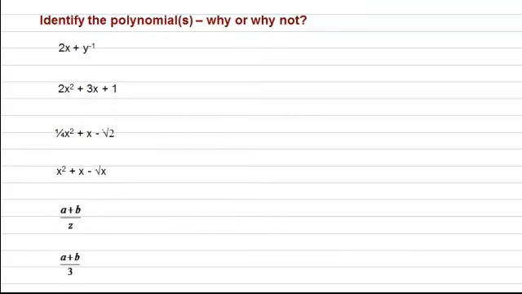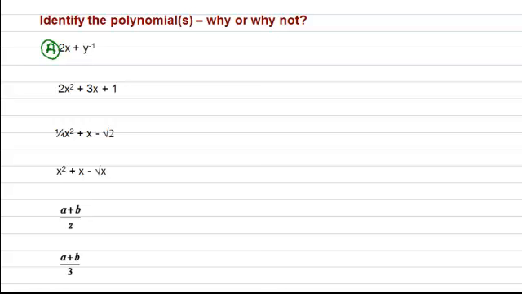And so we want to just take a look at a few and see if we can mess around with these and figure out if these are polynomials or not. And it's not really a tricky thing to do as long as you remember there's three things that we talked about earlier. So the things that we're always looking for, and we can label these if we want to. We'll look at A. The things that we're always looking for is we're looking for things that are bad, or we're looking for things that will make it not a polynomial.